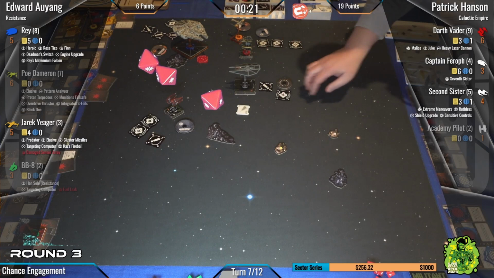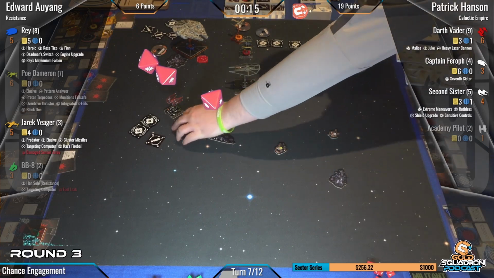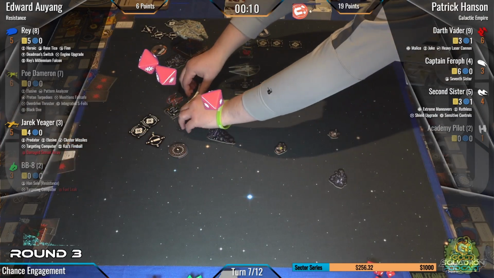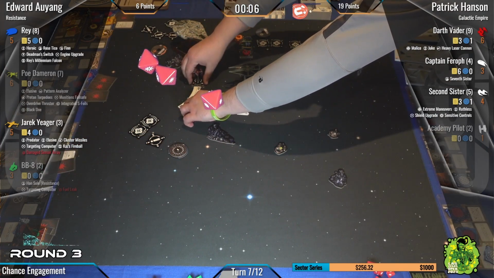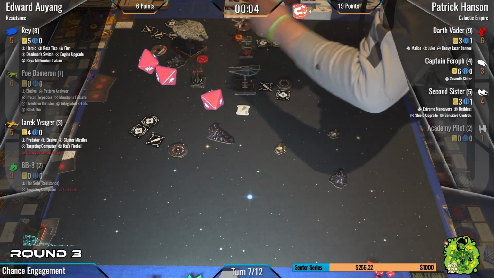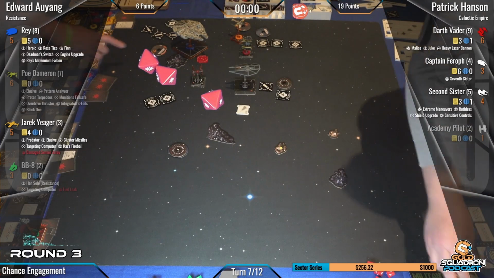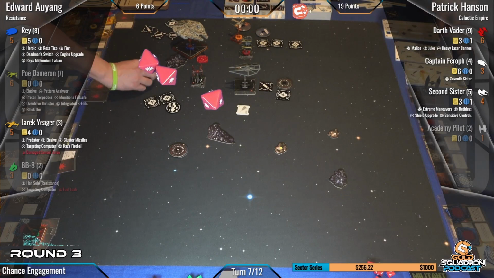So Rick in the chat asking why couldn't Ray shoot, or why didn't she shoot? Because she's on top of that obstacle. Yeah. In the rules of X-Wing, you are unable to fire while on top of an obstacle, regardless of what type of obstacle it is. We have 3 different types right now: asteroids, debris cloud, which is what she's on, and gas clouds.